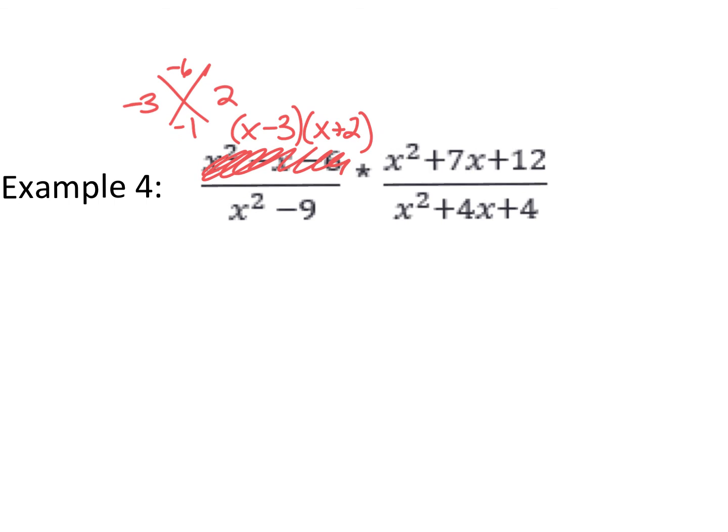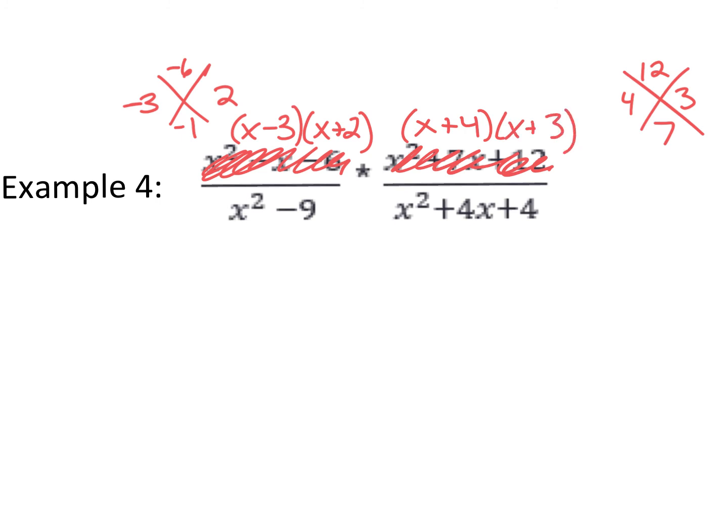Next numerator. What are we doing? Same thing as we did last. Another x method. What goes on top? Bottom. 2 things that multiply to 12 add to 7. 4 and 3. So my 2 factors, scratch this out, and it is x plus 4, x plus 3. Golden. X squared minus 9 is my first denominator.